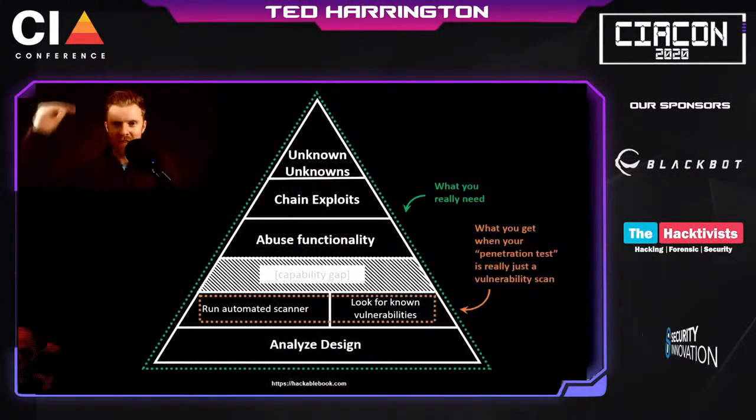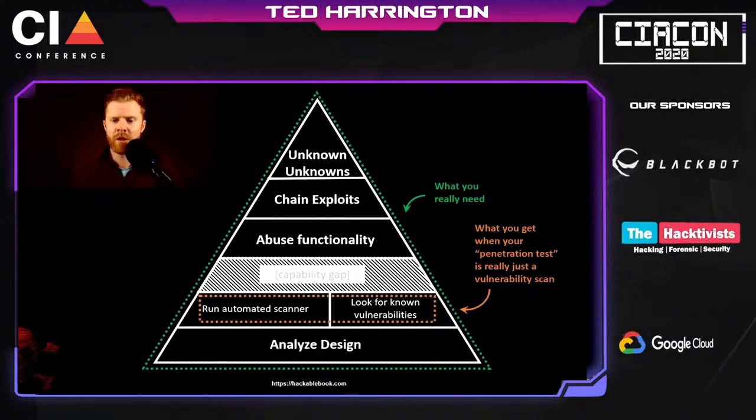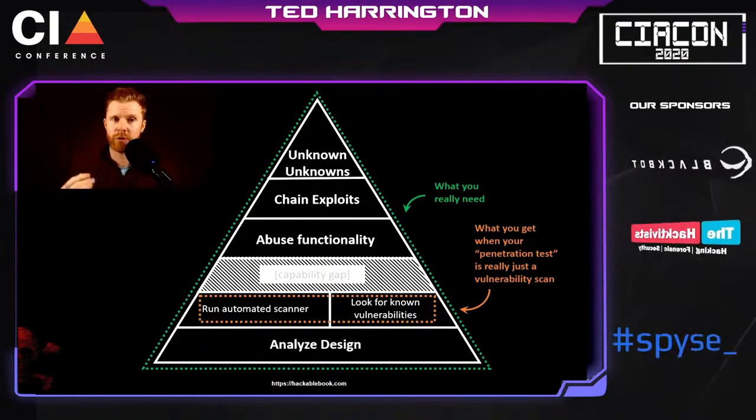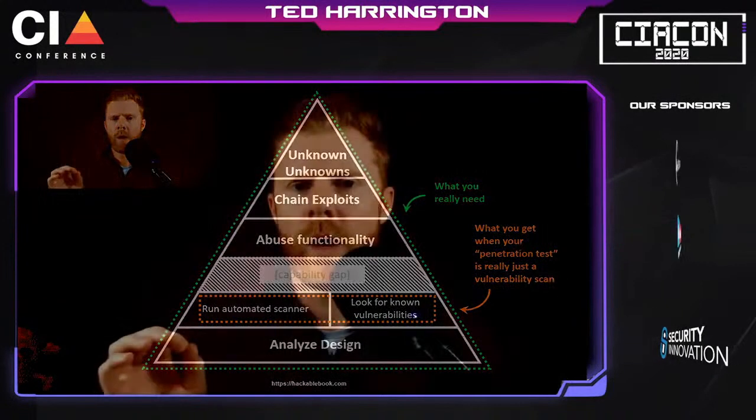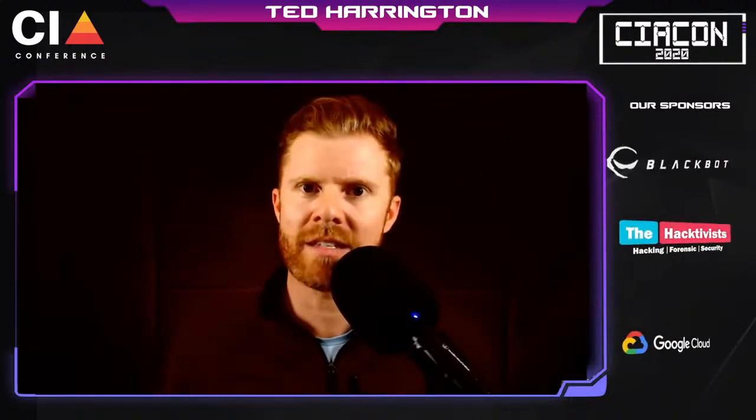So let's talk now about how you would actually go about finding issues within the context of a vulnerability assessment. In my book, Hackable: How to Do Application Security Right, I outlined a method. Essentially, imagine a triangle, and the triangle has different levels or layers to it that build towards this idea of security excellence. What's important to note is that what most organizations actually need is the whole formula, the whole method itself. But when penetration testing is really just a vulnerability scan, you only get a few of the more basic, easier elements. And that is problematic for a lot of organizations.